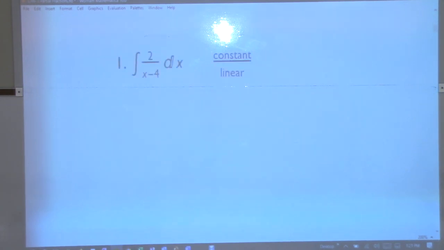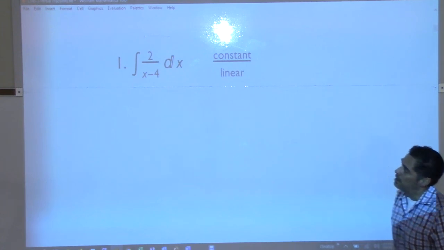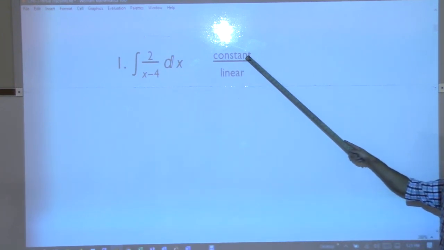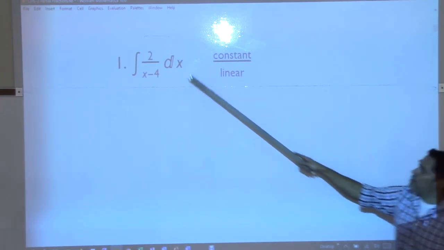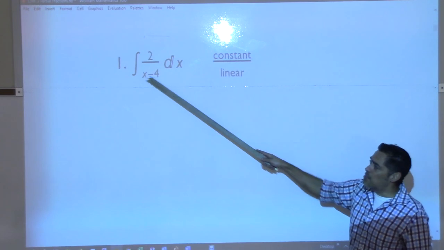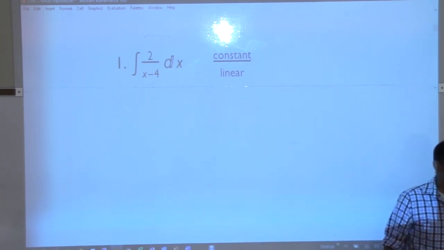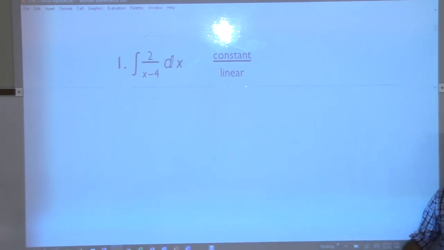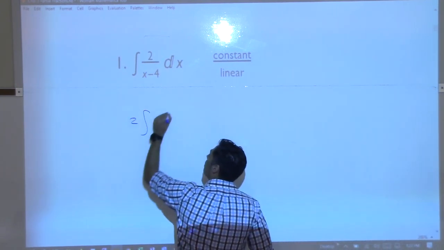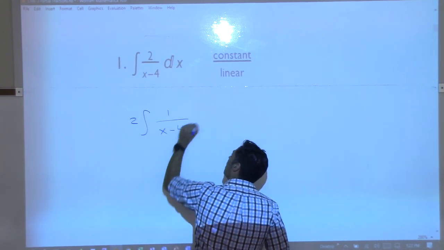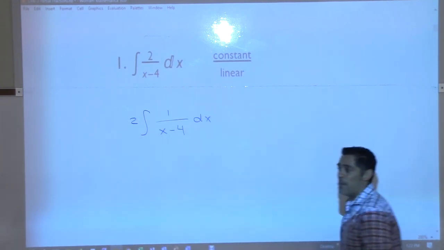Okay, so let's look at some other things that we should be able to handle at this point. Let's start with this one. If we ever see an integral where we have a constant in the numerator and a linear expression in the variable on the bottom. Everyone agrees 2 is a constant. Everyone agrees that x minus 4 is a linear expression in x. So if we ever see that, we're in business. This should not require much work at all from us. We could take that constant out, like that, and then we could do just a basic u sub.